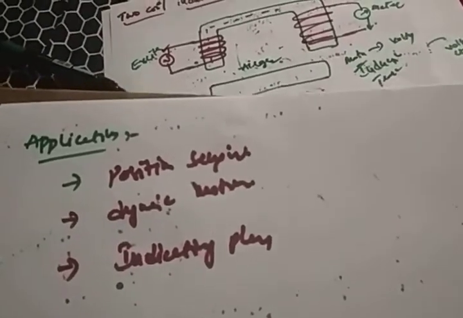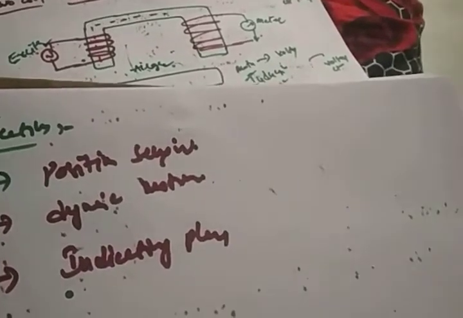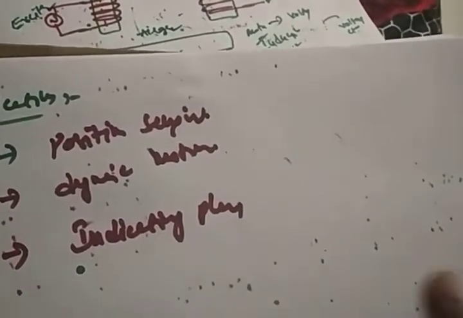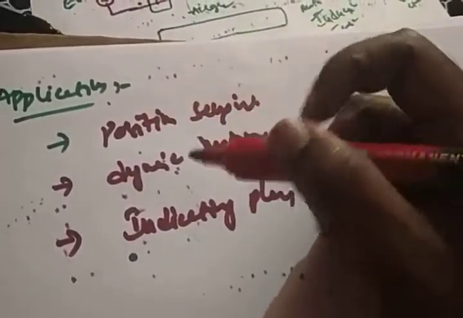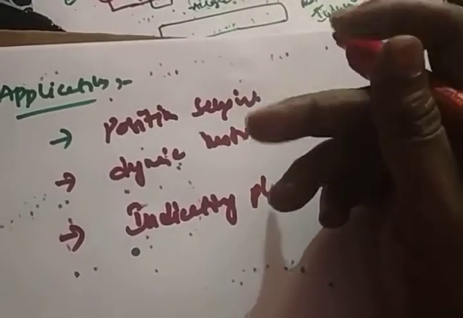Two coil type means there are two coils which are magnetically coupled. When you apply a motion, the change in flux in one coil is coupled to the other coil. So the voltage is developed in the other coil. Whatever voltage is developed at the other coil is analogous to the motion that you apply, like a mutual coupling. And what are the applications? It can be used in position sensors, dynamic motion calculators, and indicating type instruments. These are the real life examples where we use these types of transducers.